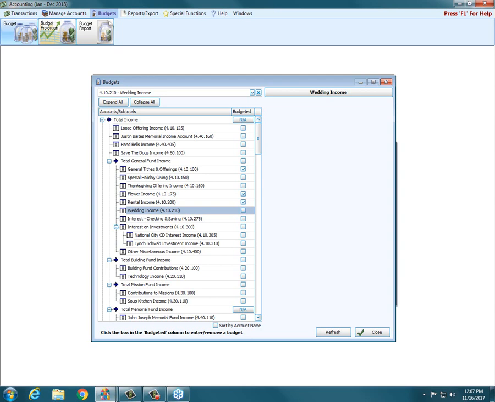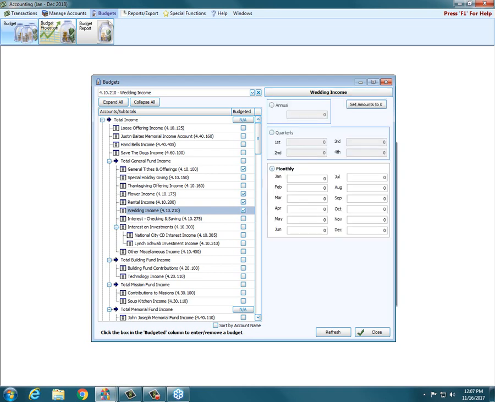But as soon as I put a check mark in the budgeted box, boom, over on the right-hand side, it does reveal my annual, quarterly, or monthly budget location where I can key in the budget. So the wedding income is actually a really great one, and the reason is, and you'll see shortly why, that winds up proving to be a pretty great choice for an account to choose for this.